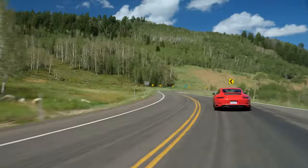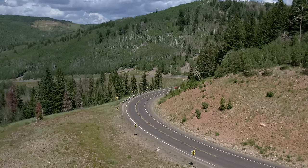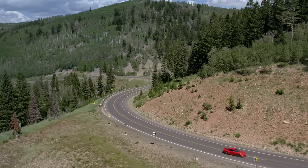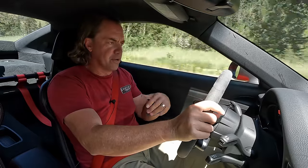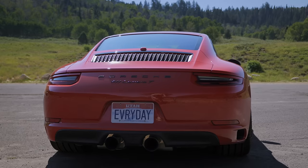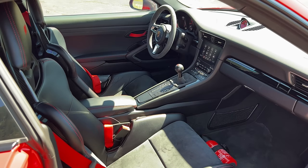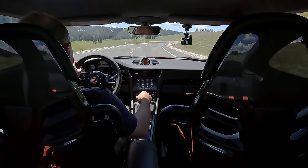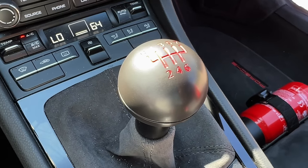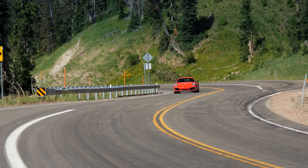Give it throttle. The Carrera T is set up to be a driver-focused car. Remove some of the things that make some 911s feel kind of distant and overly refined, and get it back to you as a driver. That means thinner glass going on, a little bit of weight reduction. You get a mechanical limited slip differential. You get a shortened stick on the six-speed, even though the ratios are the same. I'm having more fun because it's manual. I love PDKs, but this manual is brilliant to drive. This interaction is more fun. It is.